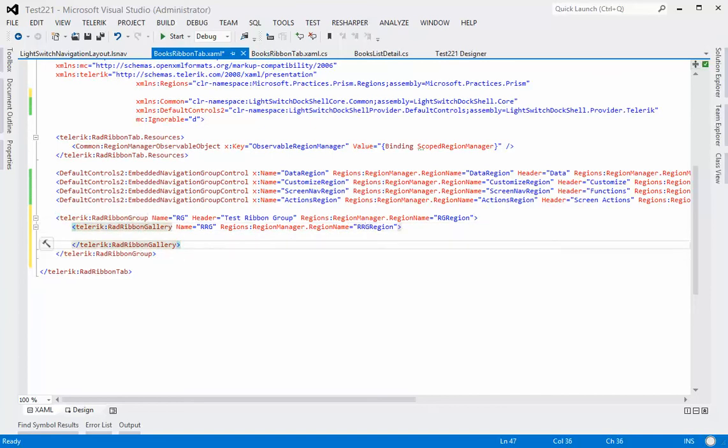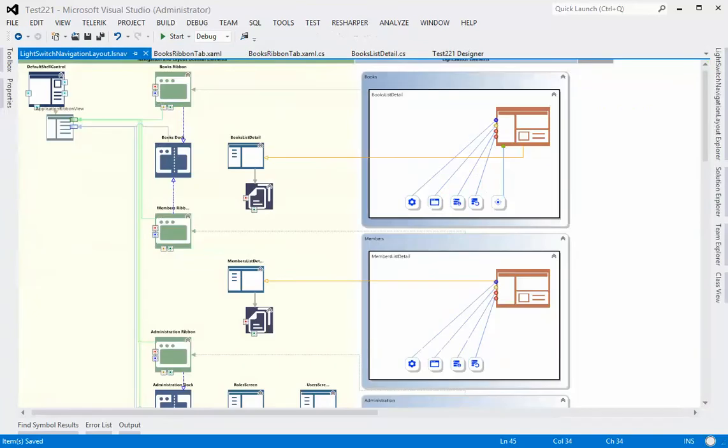Okay, so now we have our gallery and we have our ribbon group. And so hopefully you know where I'm going with this. I'm actually going to inject one of our nav controls, in this case this guy, into that region. To do that, what we need to do is identify where this is coming from.